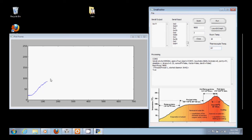In the firmware, I've got it averaging 128 samples from the sensors before it sends out a data point to this. So I could probably up that, maybe smooth this out a little bit, but usually it runs a little smoother than this. And so the first temperature we're heading up to is 140 degrees C. We're going to be about this spot right here. Then we're going to hold for 45 seconds.